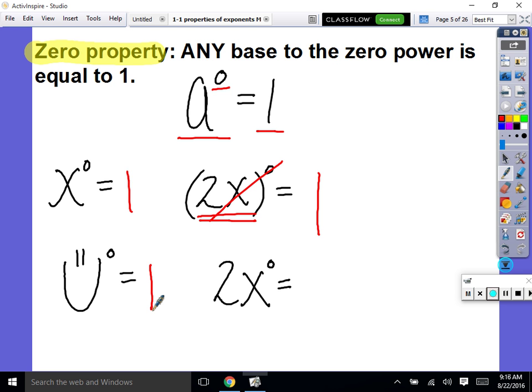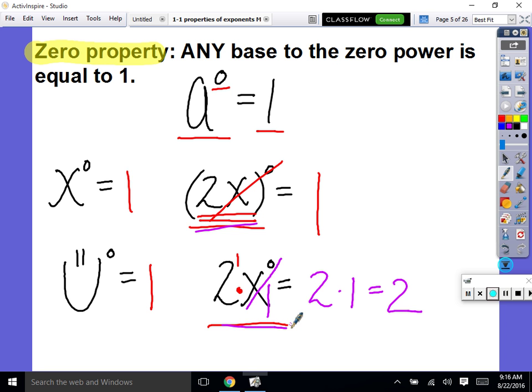Okay, now here's what gets people most times. We have 2x to the zero power. Keep in mind, guys, this is really just 2 times x to the zero power. 2 is not connected to x to the zero power by anything other than multiplication. So really, 2 is raised to the first power. There's no parentheses saying 2 is raised to the zero power. Do you see the difference between this one and this one? So 2 is not raised to the zero power, just x is raised to the zero power. Any base to the zero power becomes a 1, so just this piece becomes a 1. So really we have 2 to the first times 1. Do you all understand that? Just x to the zero power became a 1. So we have 2 times 1, which is 2, right? Does everybody see the difference between these two?